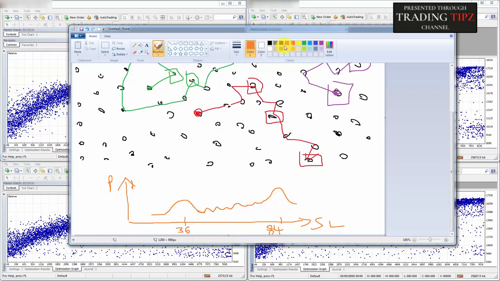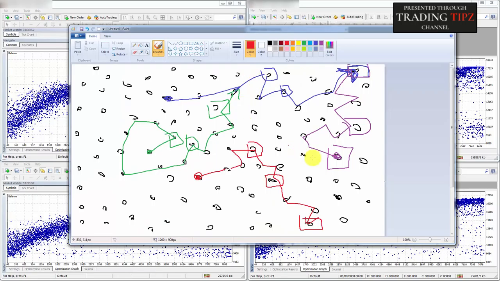That genetic algorithm, the green one, found that 36 is good. It tried to go left, it tried to go this way and that way, but it found that 36 is really good, so it sticks with 36. And the other one, the red one, found that 84 is actually really good, because it randomly started closer to 84 and couldn't find anything better around it. So it'll stick to 84. And that's how the genetic algorithm works. If you just launch one, you might find yourself stuck at one of these local extremums for profit, and not be able to find other parameters.